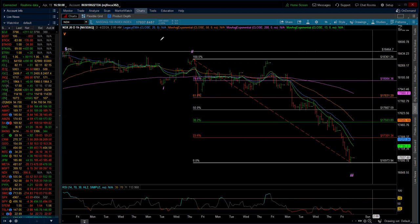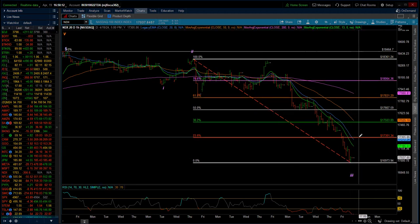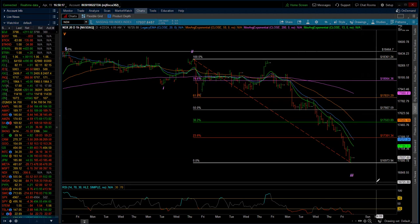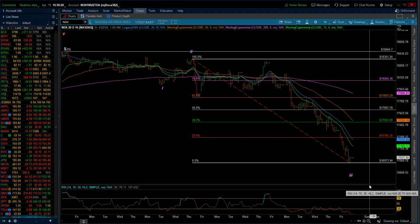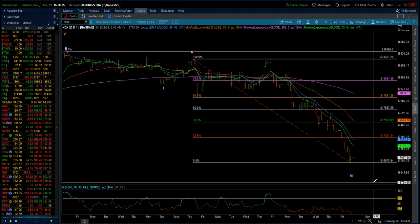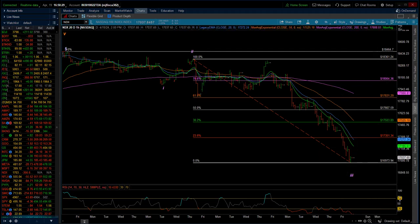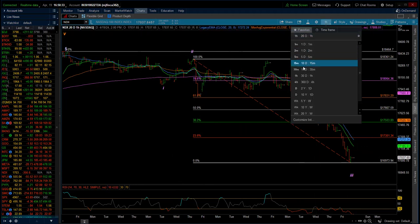But right now I'm going to leave it as that this is wave 3, and that we're going to have a fourth wave bounce, and then an additional fifth wave down, and that will put in the first wave of minute degree for here. And then we get to do it all over again in terms of a 1, 2, and then a larger 3 and a 4 and a 5. So that's the layout if we're just going to continue to decline.